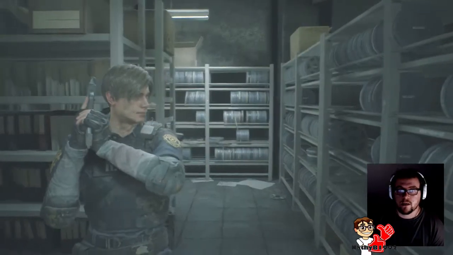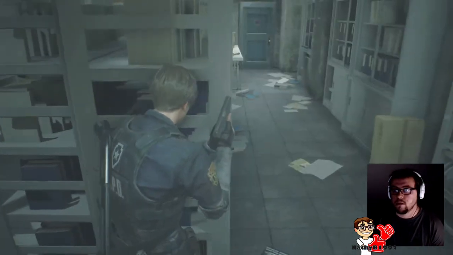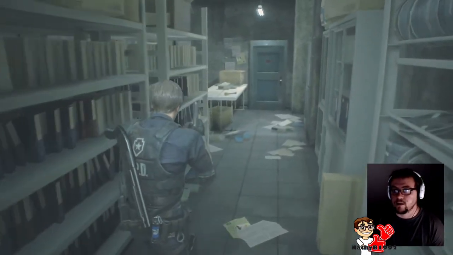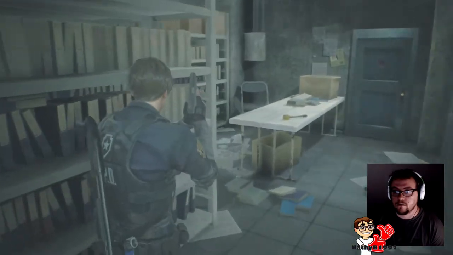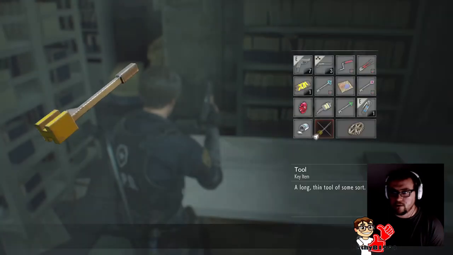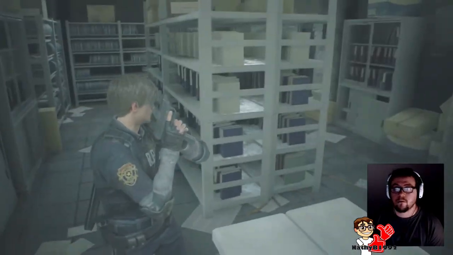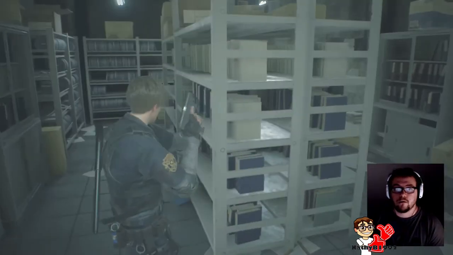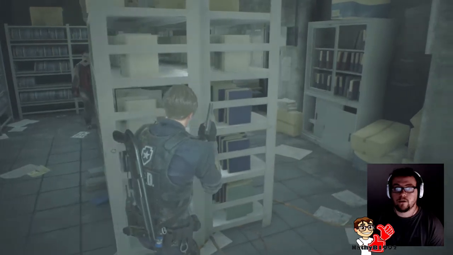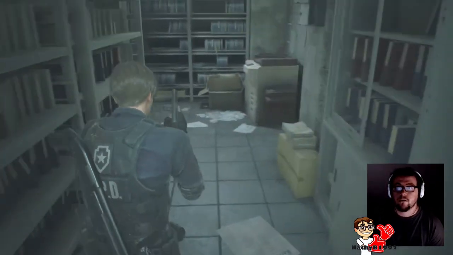Please don't tell me it's in here. It's not, it's on the wall outside, isn't it? And that's a heart key. Okay, don't know what that's for. Oh, that's the jack. You're there, okay, I see ya. Is there anything else for me here? No?